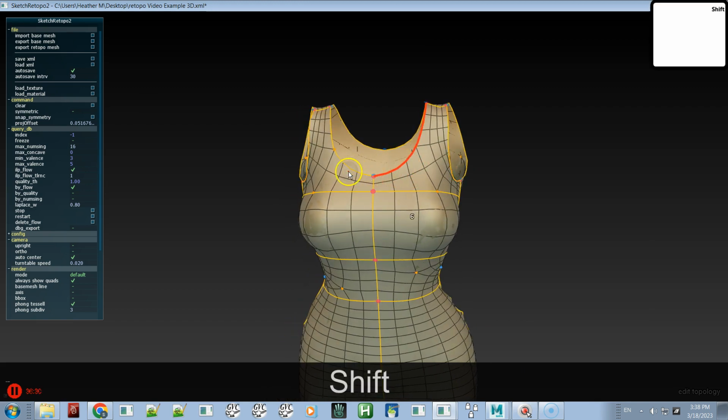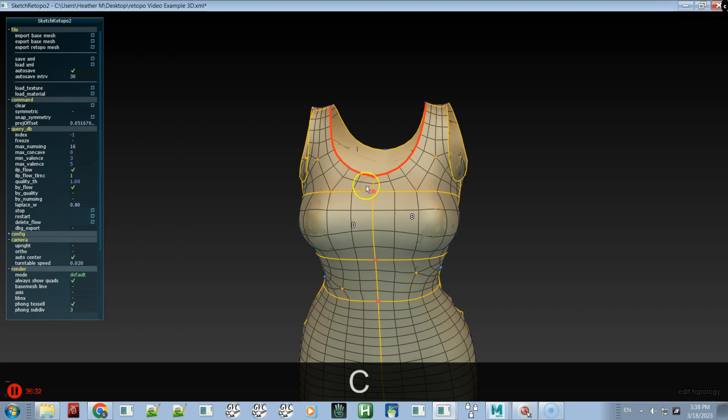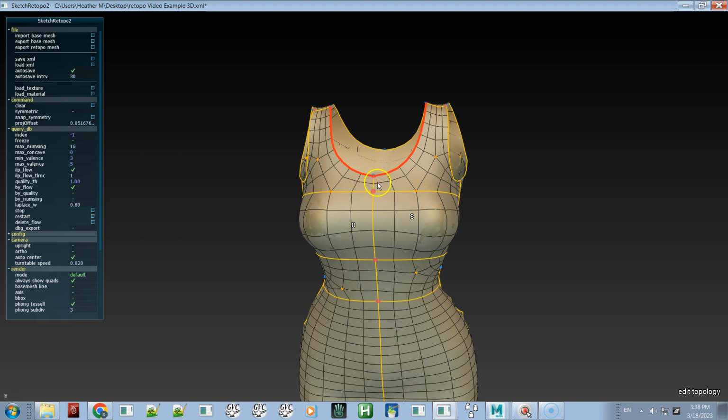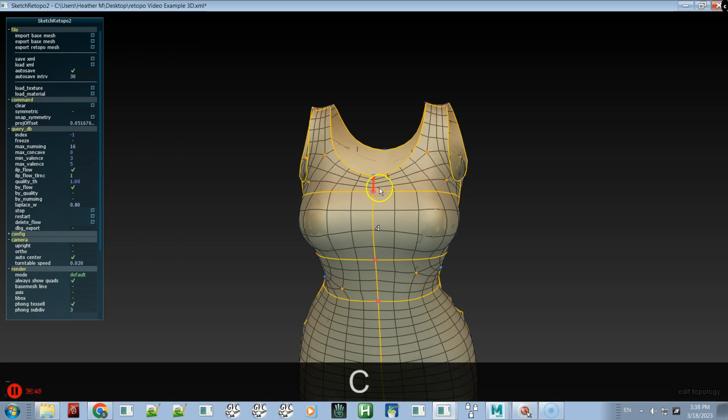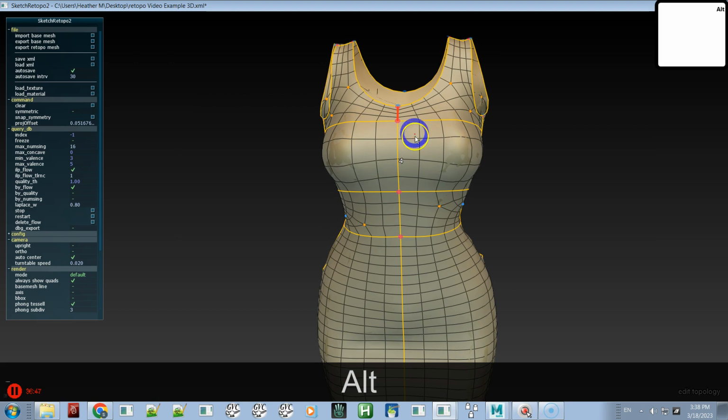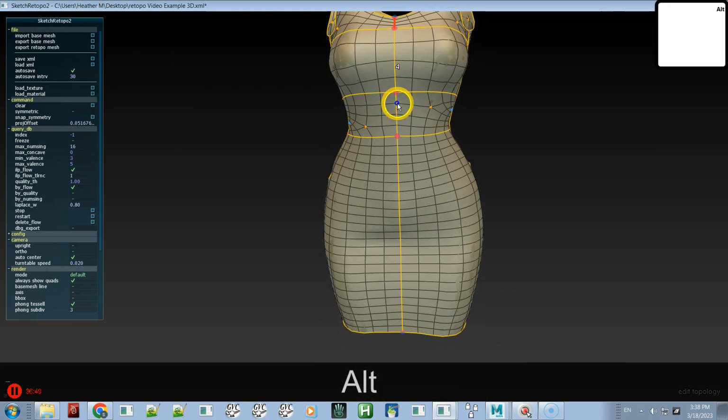And that's not enough, so let's increase these to 8. See, now we get a nice edge flow around the neck area. I know this being 2 is not going to be enough because I'll show you in a minute. So I'm going to increase that to 4. Okay. And this down here, 6, is not enough. Okay, we know that's not going to be enough.